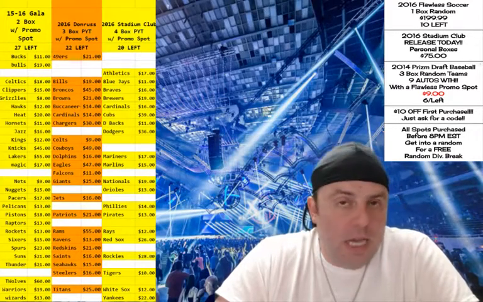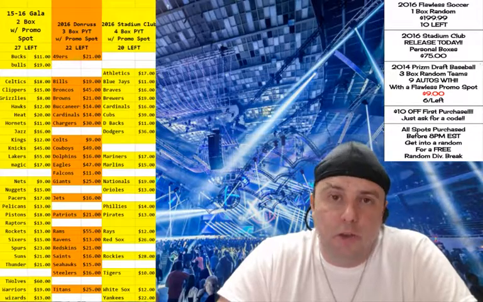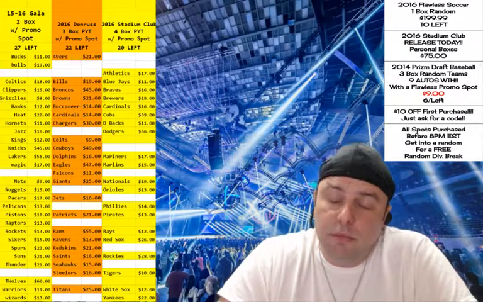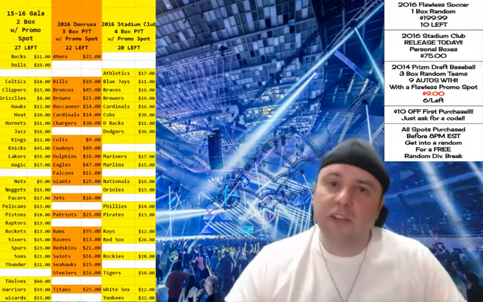Time to do a little something I like to call the 3-box 2014 Prizm Perennial Draft Picks Random Teams Break with a flawless random promotional spot of awesome.